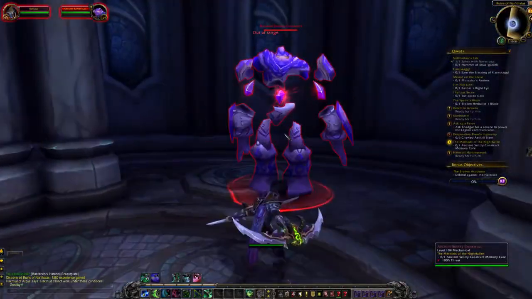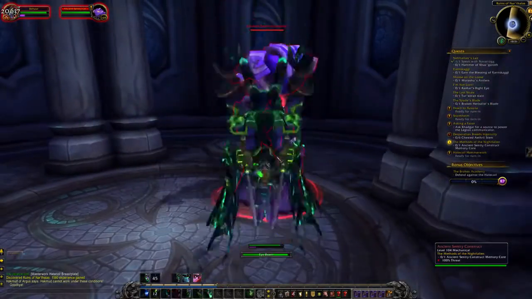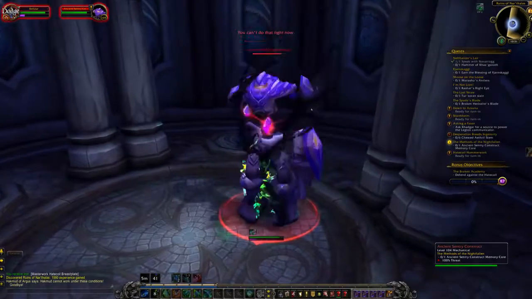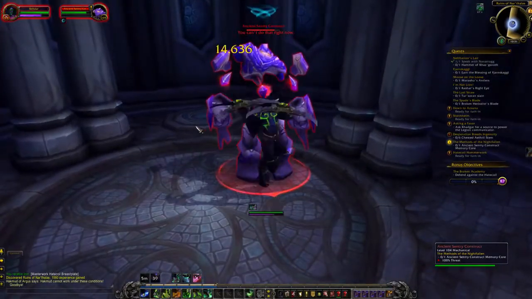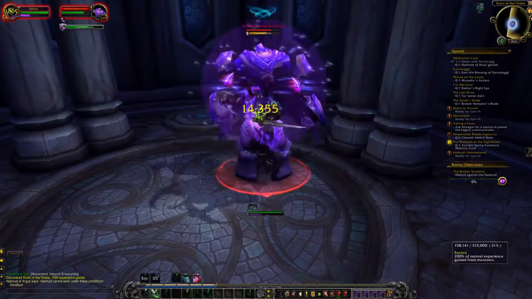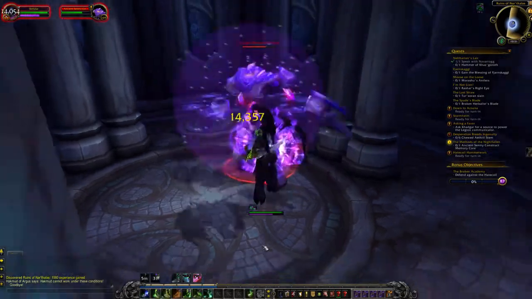Next up, we've got this construct thingy, which is a mob with about 2 million HP. I assume that amount of health scales to whatever level you are, because of the way the Legion zones work. That said, when you're popping Metamorphosis and Eye Beam, enemies tend to die pretty quick.